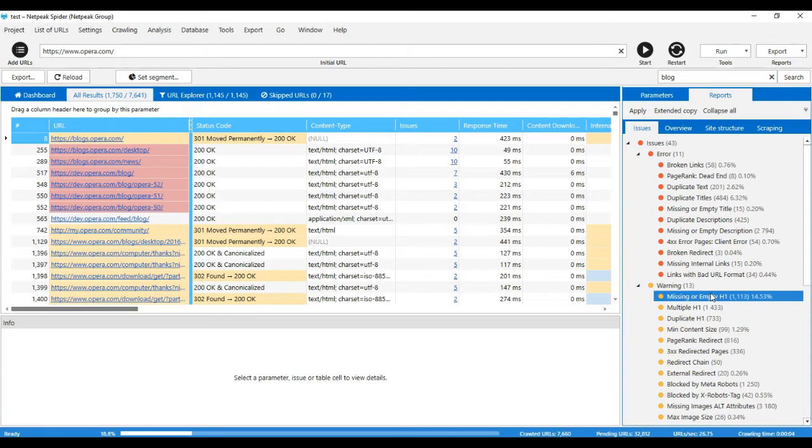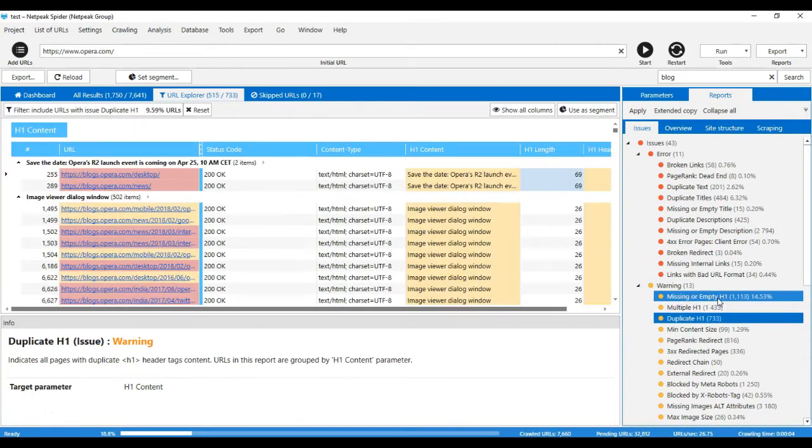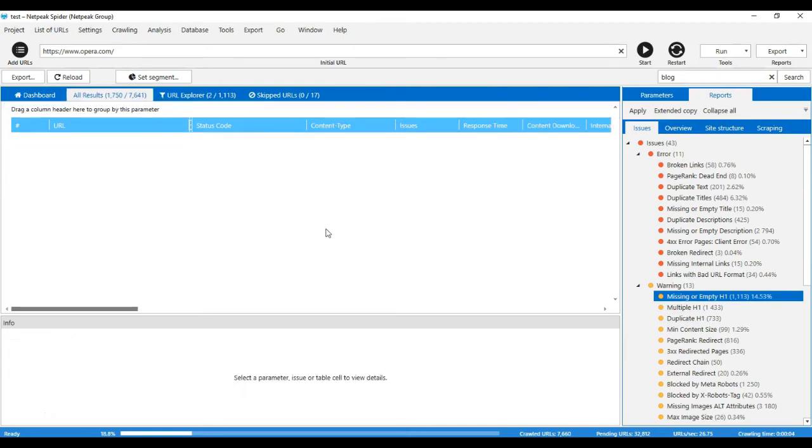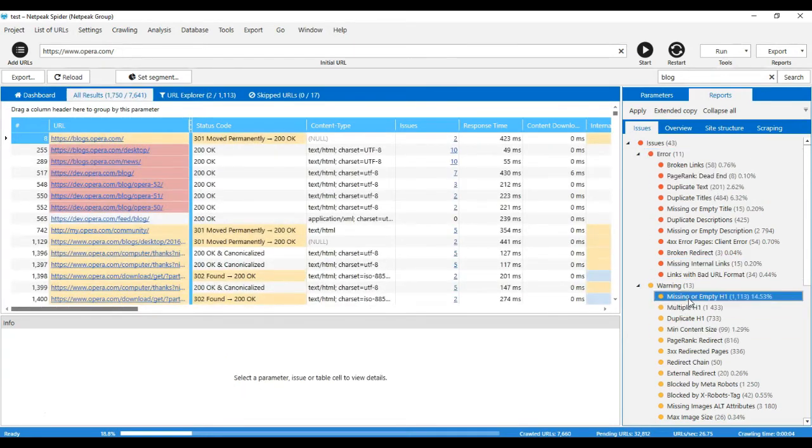And similarly, rescanning the URLs means that, for example, you are working on a website and you found a number of pages with missing or empty H1 heading, let's put it this way. You take these URLs, all of them preferably, all results, yeah. You take these URLs with missing H1 headings and you create a task for a team of copywriters or content team on your project and tell them to come up with unique H1 headings for each page. You save your project and you go home. A week later they tell you that they're done with H1 headings.